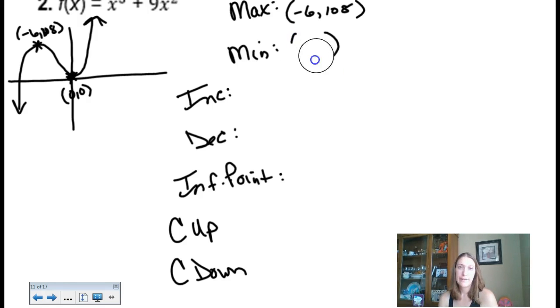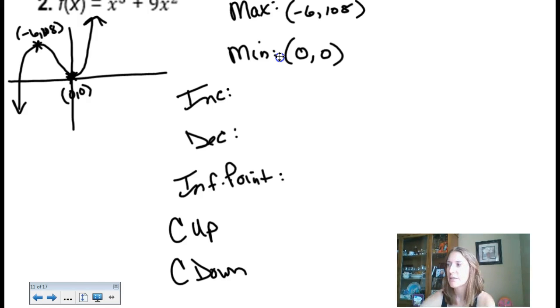Again, finding these extrema algebraically for polynomials that are a higher degree that aren't quadratic, you're going to have to use calculus. Unless you can hurry up and figure out calculus, you're going to have to use your calculator. Remember, there's a lot of emulators online. Your phone apps work great for these. Ideally, if you're in PreCalc, that probably means you're going far in life in math, so just go ahead and get your own calculator.